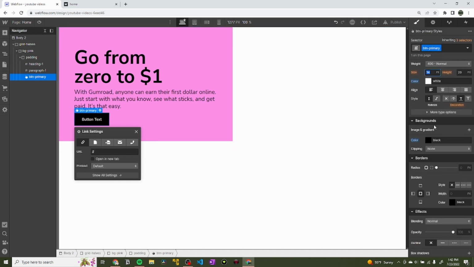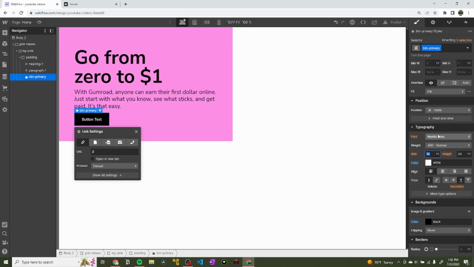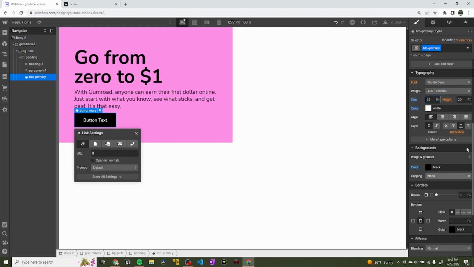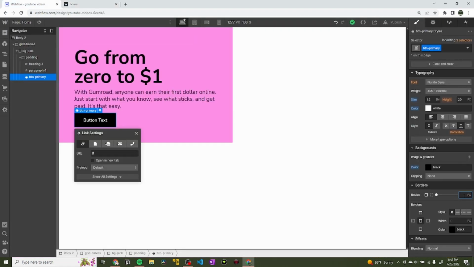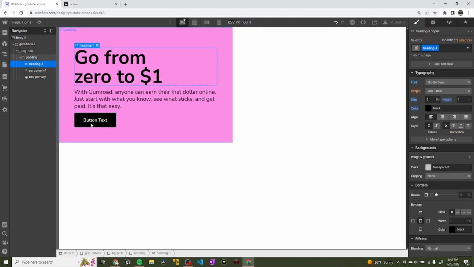Okay, and I'm going to change that font size to be something like 1.2 EM. So a little bit bigger. And also going to add that border radius, that really subtle border radius. So something like, I'm not sure, 1 EM, that becomes too much, 0.3 EM. Okay, so yeah, that looks good.